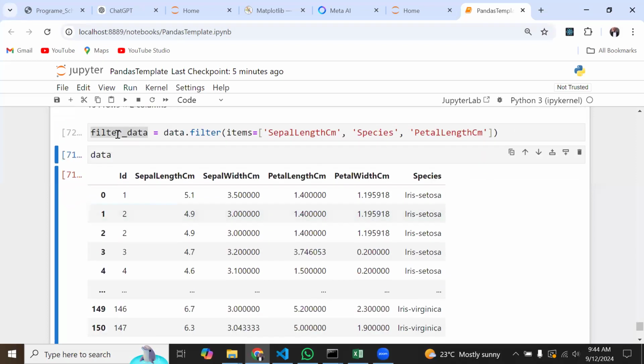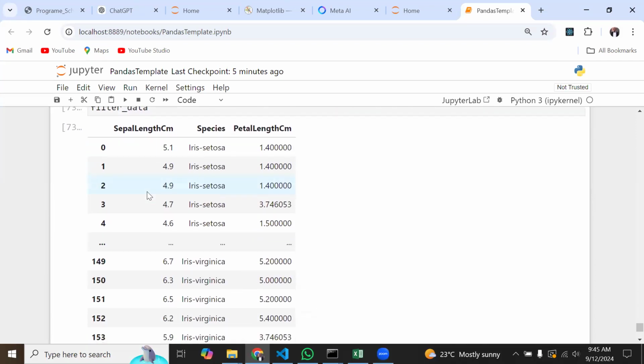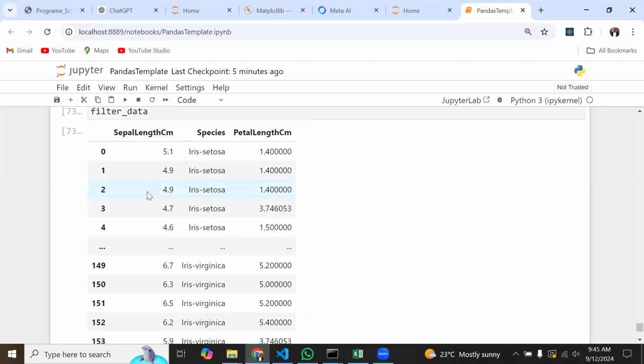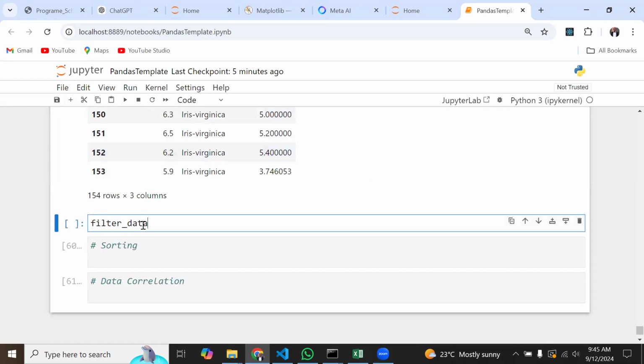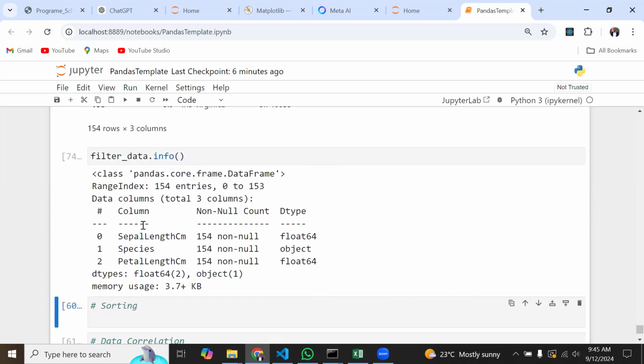So now everything looks good. So if I'm to do a preview of this, I get this. And then we can go on and on. So for instance, after doing this filtering, we can do some of the things we used to do with our data set. So for instance, I can do this filtered data.info just to get that statistical inference from that particular subset of filtering that I've done.